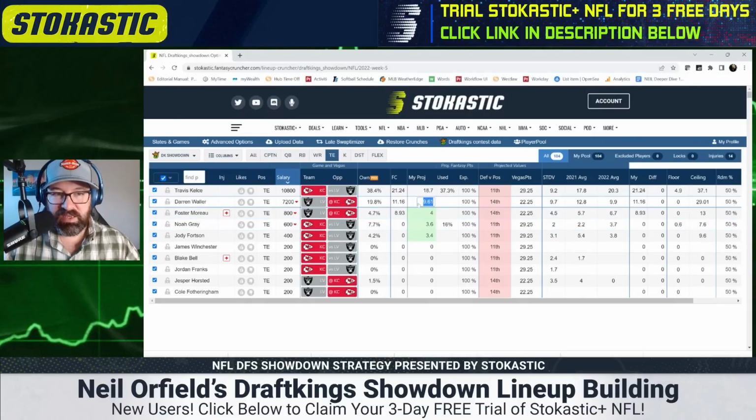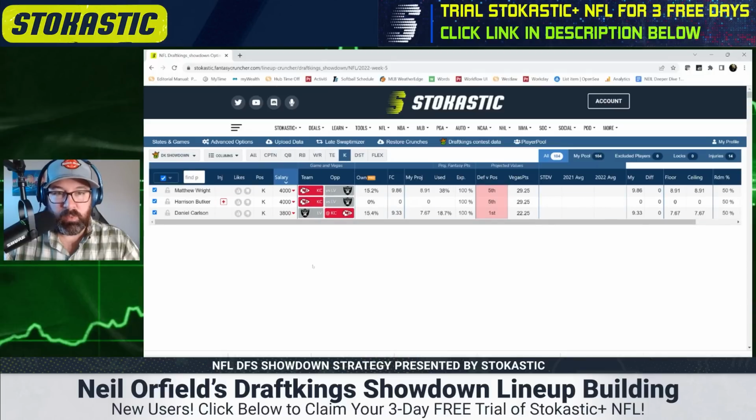Not getting to any Darren Waller. I think that would be a mistake. Waller does not project well at all, point per dollar, but he obviously has that spike week upside. He can put up points in a hurry, so I'm going to want to have some Waller in my portfolio. Get into a good amount of Matthew Wright, not so much Daniel Carlson. Looks okay.